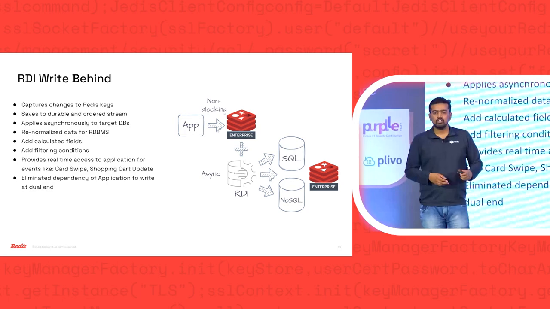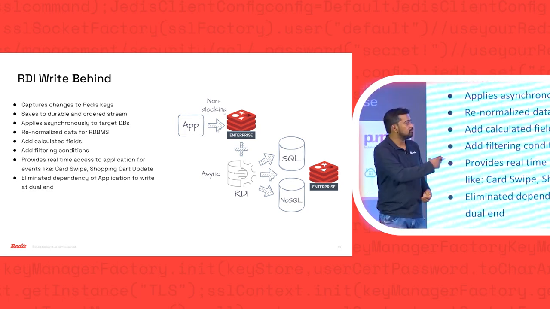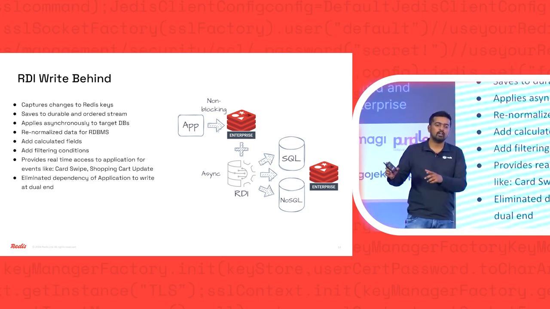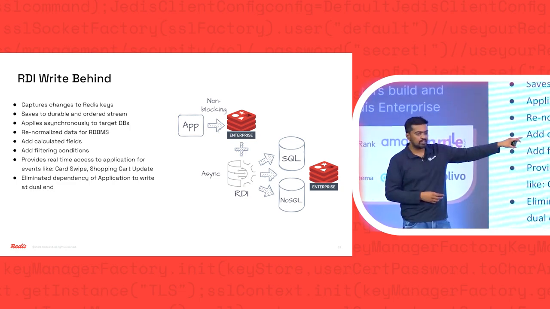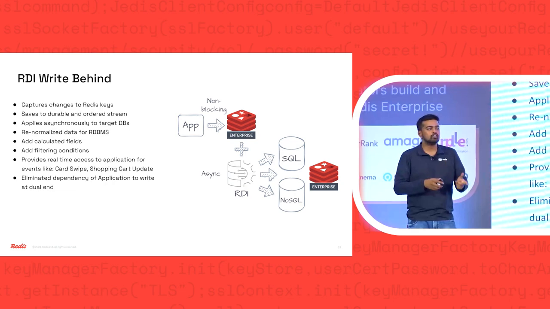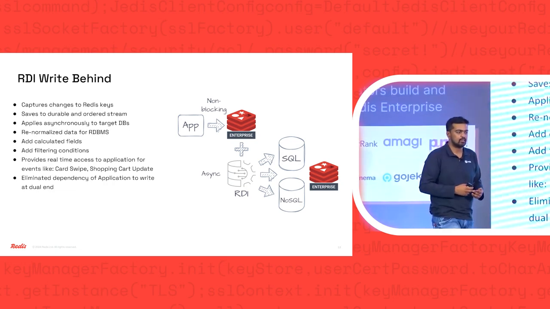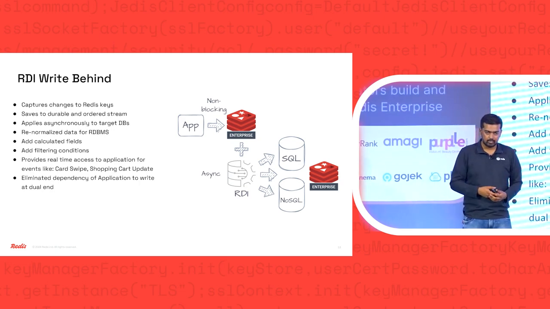So this is how Redis is also being used as a transaction DB for certain use cases, because it will provide you faster data and you don't need to replicate data into multiple systems and log the data over there. And while doing these operations, like writing data from Redis to other databases, again you can do the same thing. You can add a filtering condition, like whenever it reaches a particular state, only then will the data be written to the target databases.